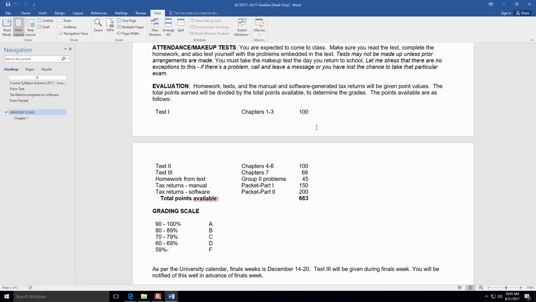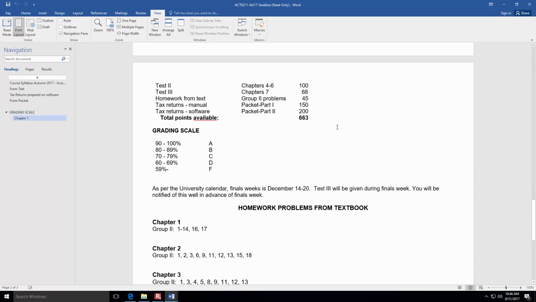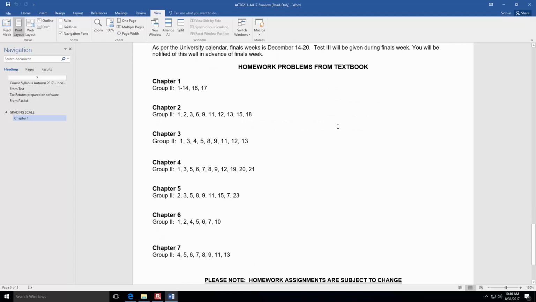I'm always a straight 90, 80, 70, 60 grading scale, and we have the weirdest calendar this year. Starting on Thursday is just bizarre. And finals this semester start on a Wednesday and end on a Tuesday. Whose brainchild this was, I have no idea. I can just tell you that it took a lot of time to correct all of our daily plans. And then they're like, we're going back to the old way next year. So thanks for that. So stay tuned as to when the final is.